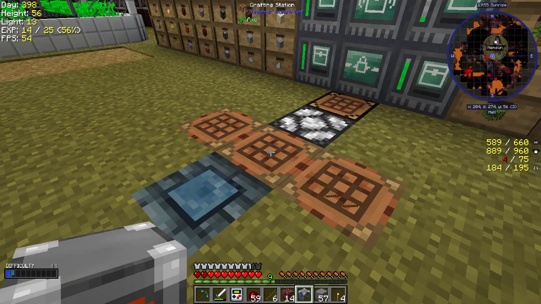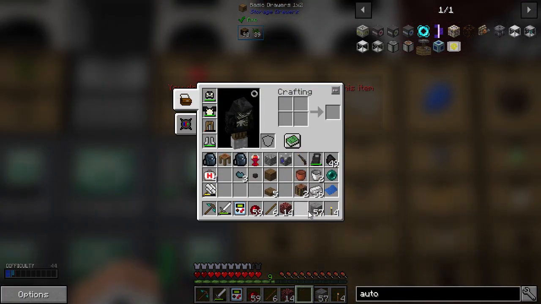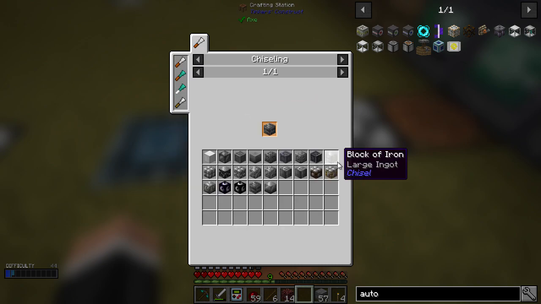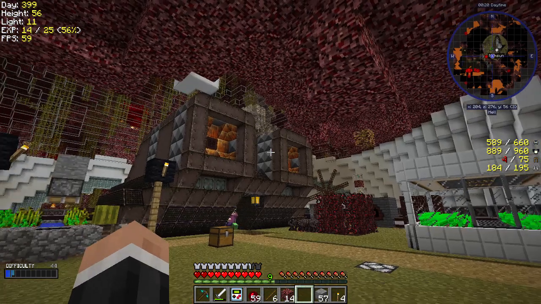I can only make 2 right now. Of course we can. You're all right, there we go. So another 2 of these, there we go, and one of these. Come on. And then one of these. Excellent. Auto compressor. So that can go into the mix.